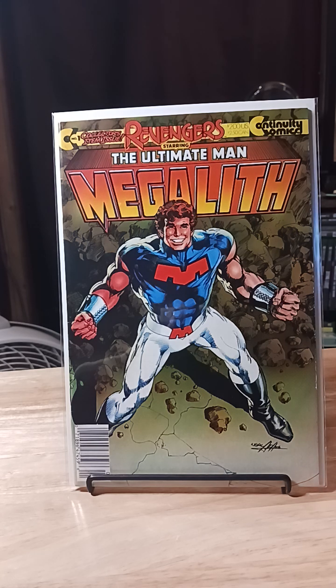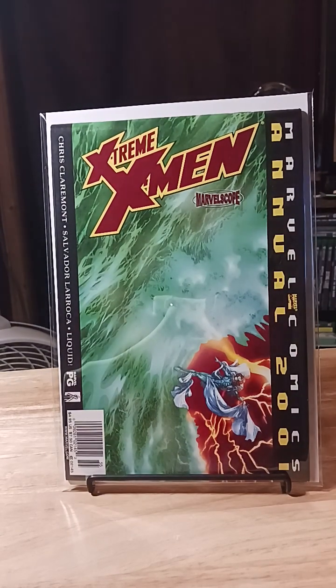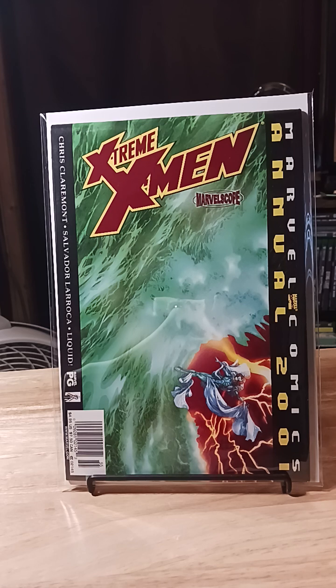Because as of late, with what's going on now, I just don't have the interest for comics like I used to. And what's so funny? While I'm doing this, I can show books. I used to be that way when I first started out. I started out with Harvey Comics with Richie Rich and all of them. That's when I was a young little tyke. Then I branched into DC. And at the time, I wasn't really into Marvel Comics because Marvel Comics were more episodic. For a young kid, I wasn't into having to read two or three comics just to get one story. And back in the day, when DC was doing books, their stories were self-contained. It would start in one book and end in one book. You didn't have part 2 in the next issue.